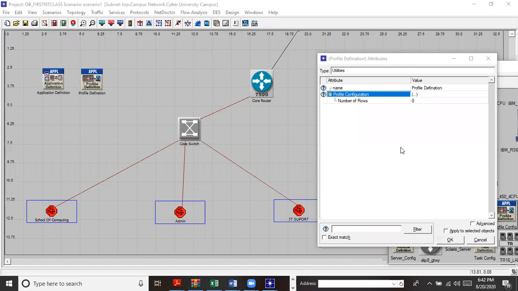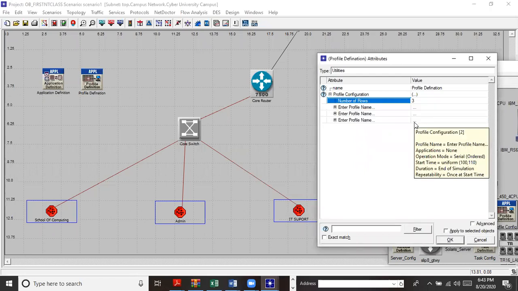Sorry, the network was unstable. The network is fluctuating. Okay, I was saying under profiles, we've got number of rows. So what determines the number of rows? It's the profiles. We've got 3. So under values 0, just click on 0, then you go to 3. So meaning that we have changed to 3. Leave it.